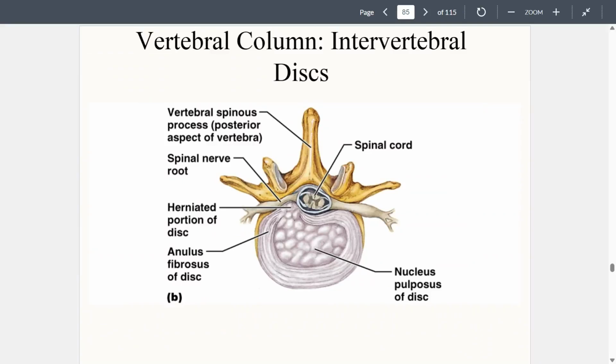Inside of that is found the nucleus pulposus of the disc, and that is a jelly fluid-like inner center, which is very squishy and allows for some slight compression of the disc if you're, say, jumping up and down or you meet some sort of force. It gives a little bit of give so you are less likely to damage nerves and bone. However, it can only absorb so much. So there are limitations.